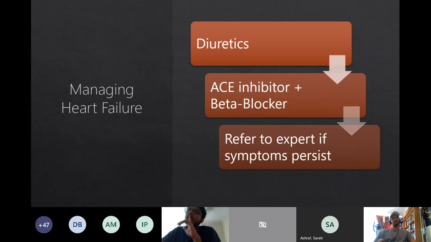What happens if they start coughing? They get a dry cough after you start them on these drugs. Yeah, switch them to an ARB. It's probably a side effect of the ACE inhibitor. What about if they get massive facial swelling? Good question. What's it due to? Yeah, ACE inhibitors can classically cause angioedema. ACE inhibitors cause some weird side effects.